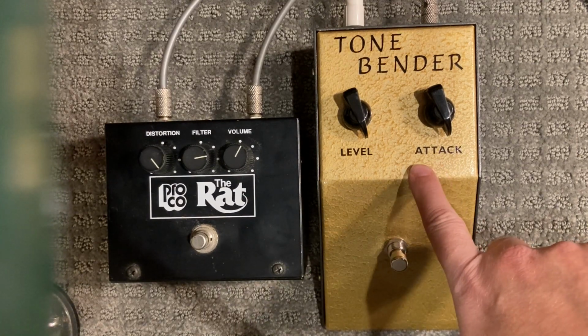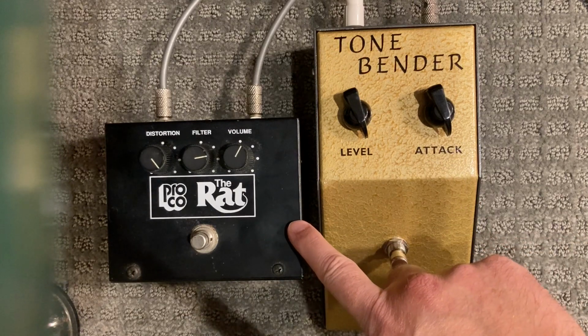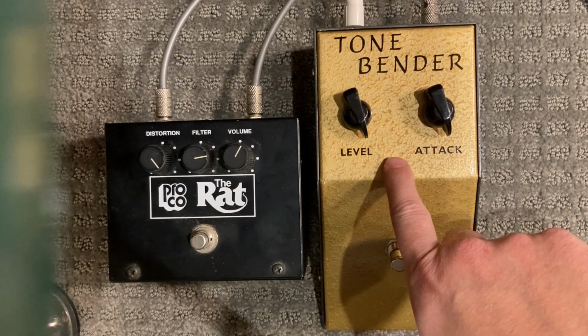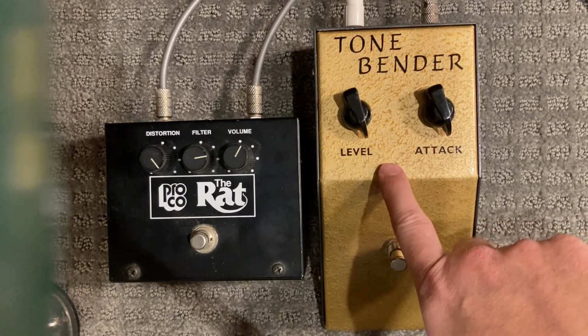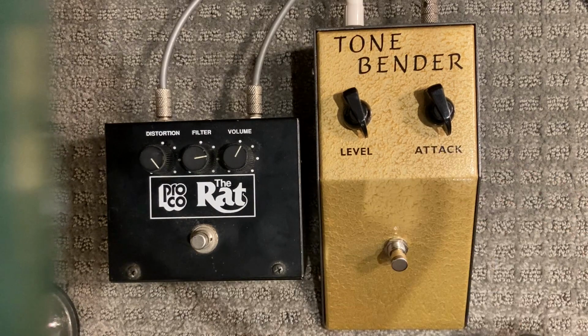Comparatively, this one is probably worth 10 times what this one is worth, I guess. Anyway, I'd probably want to record with this one because it's super quiet. It's got a nice crackle to it.